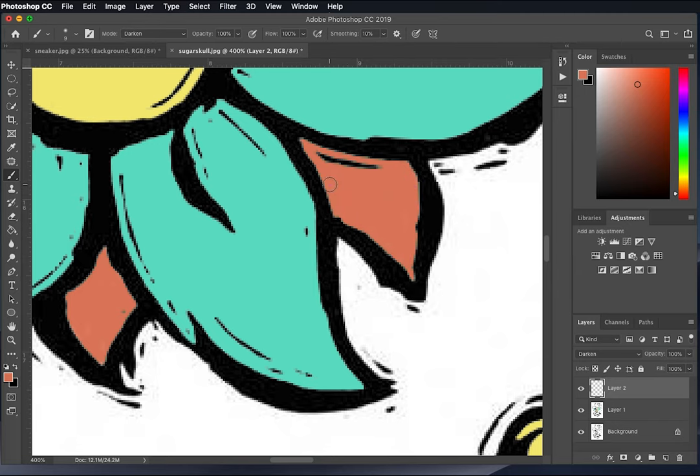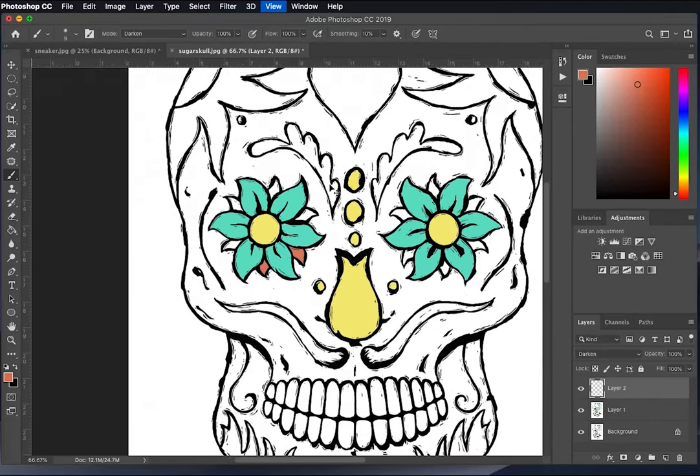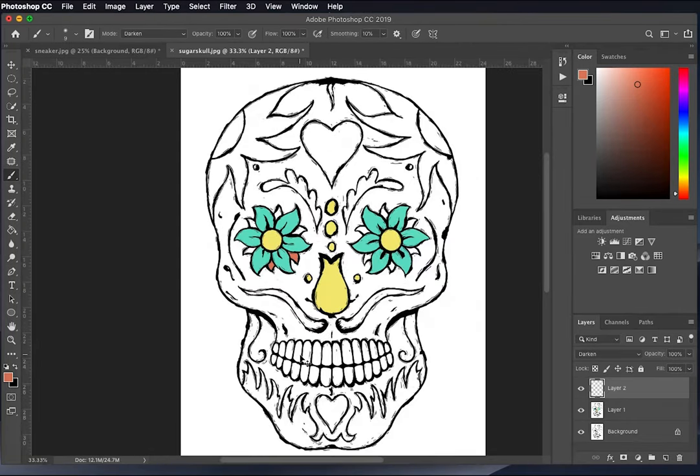Make sure when you're designing that you use colors that go well together. You want everything to look nice. Make sure you choose an image that challenges yourself. Feel free to draw your own image if you would like to as well. We can tell that this one would take a little while.